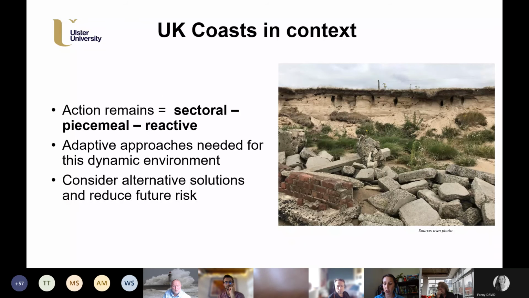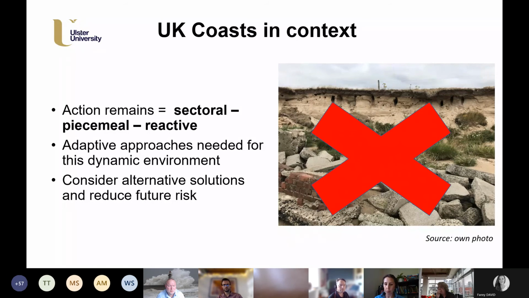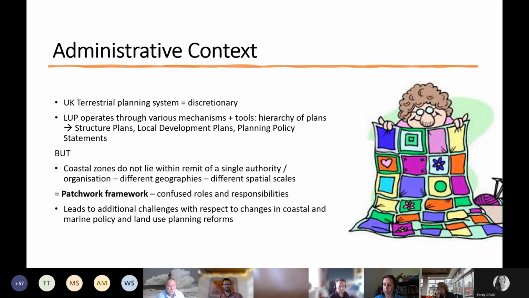So this is actually the other view just behind of that picture. So you can see a lot of actual building materials have just been dumped here. You can see the boundary fence in the background, and it's very sandy bedrock material. This is an example of the traditional hold the line and build our way out of trouble response that we seem to have to coastal erosion. But this is no longer sustainable. Next slide, please. This is not a long-time solution at all. So we need to have alternative ways of thinking.